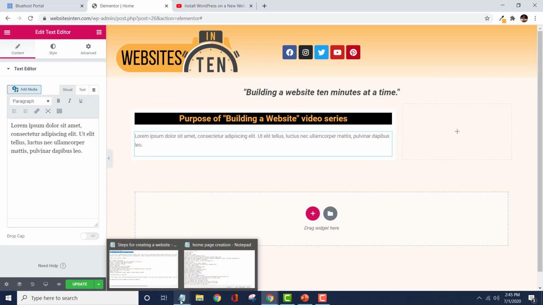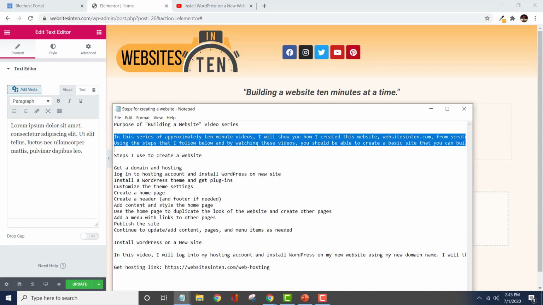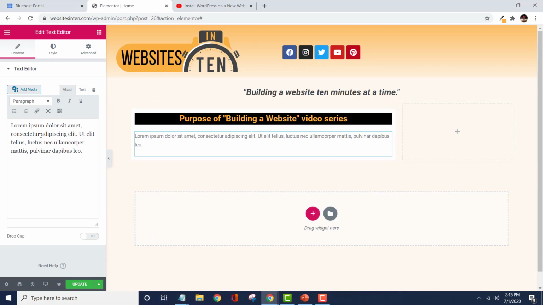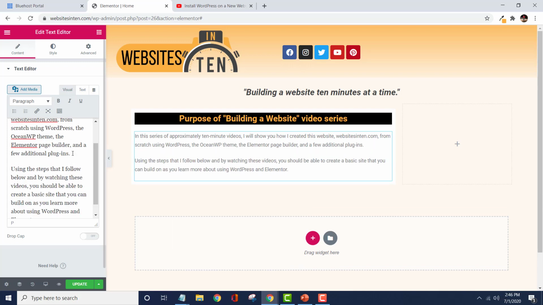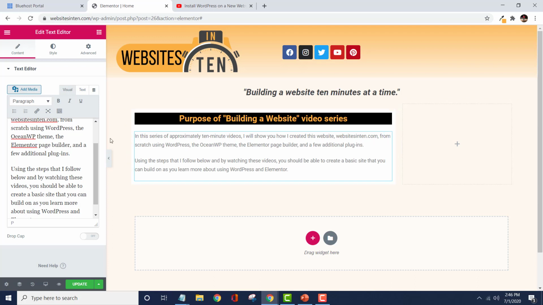And again, I'm going to take advantage of having planned beforehand. And this paragraph right here is what I'm wanting to put in my text editor. So I'm going to copy, and I'm just going to paste on top of this. And there's the information I'm looking at. I think I want a paragraph right in here. Yeah, like that. Let's separate those a little bit. So I have now put the purpose, the information in there, what the purpose is.